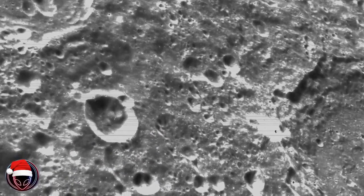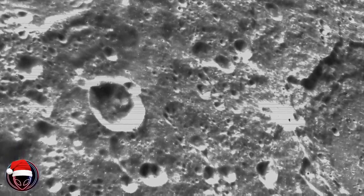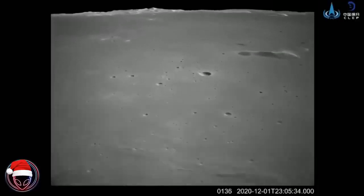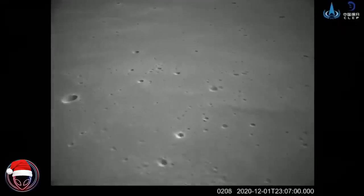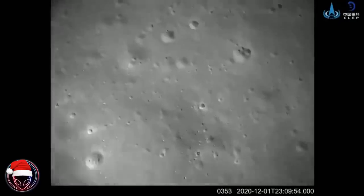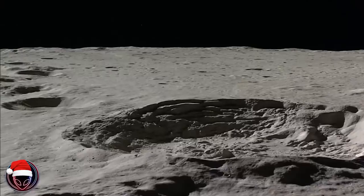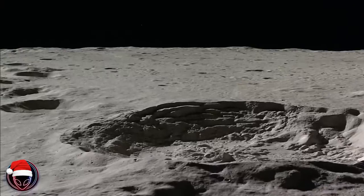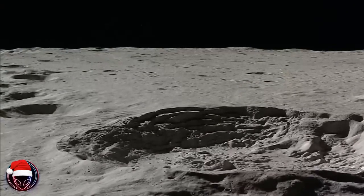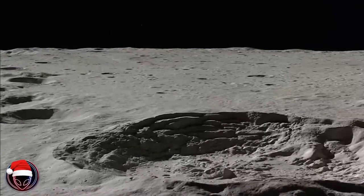And it's funny because this is not the first orbiter that we have sent to the moon. We have had other countries going back a decade now that have landed on the moon and have also sent orbiters to encircle it and take HD footage that has been totally mesmerizing, which is what you're seeing here. Footage taken by one of the lunar orbiters that was launched by Japan. You can find these videos online, and you just look at the footage from years ago now, and just how amazingly rich in detail it is compared to what we're getting from NASA.